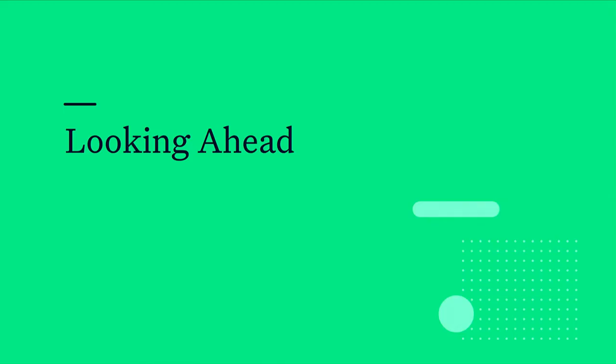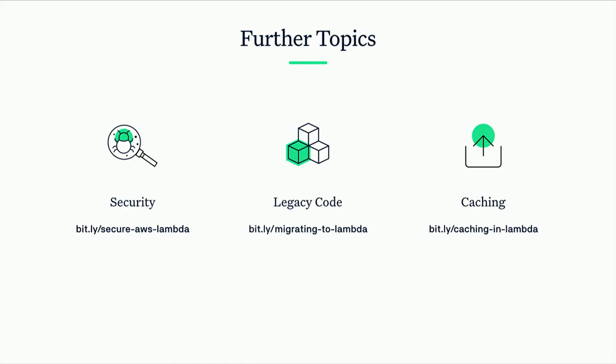And now a quick look ahead. I have talked about quite a few things in my talk, but I haven't covered everything, of course. So here are a few links you should consider having a look at. One important case is the security of your Lambda functions. You can secure your functions by giving them least permissions so that they cannot do everything in your stack. There's a really good blog post about what you can do to prevent your functions from doing weird stuff and maybe destroying your app.